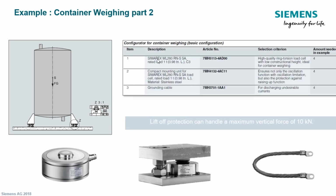The catalogue then goes on to describe some sample part numbers that would be applicable for that particular application. So you can see we have a 1 ton load cell here, there's the part number, and we'd need 4 of them. If we want to use the mounting structure that goes with that 1 ton cell, there's the sample part number and the type, and it goes into detail on things like the grounding cable, because the weak element of a load cell, or the potential for damage, would be if someone say welded on this vessel.